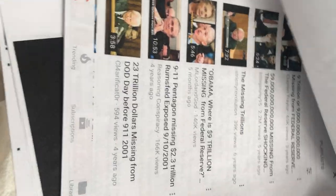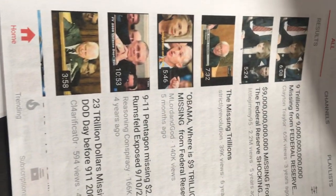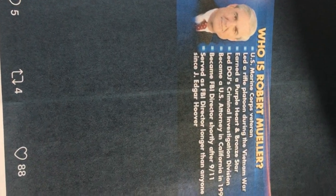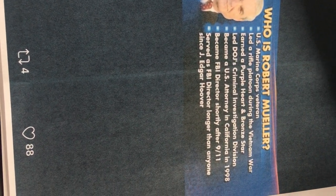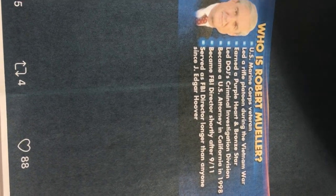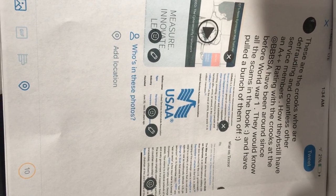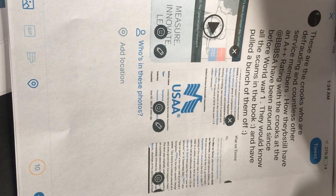People delete information online that shouldn't be deleted — it's just fraud, endless fraud. Where are the missing trillions? Look at the Federal Reserve — $900 billion, $9 trillion missing. Missing Pentagon 2.3 trillion. You wonder why Trump hired 1,400 auditors and accountants. Who is Robert Mueller — he just started in 2001 right before 9/11. Habeas corpus gone. Bush slips up and admits explosives were used. Petrodollar recycling. USAA has been around since 1922 — they'd know how to scam everyone by now. I built all their email systems.